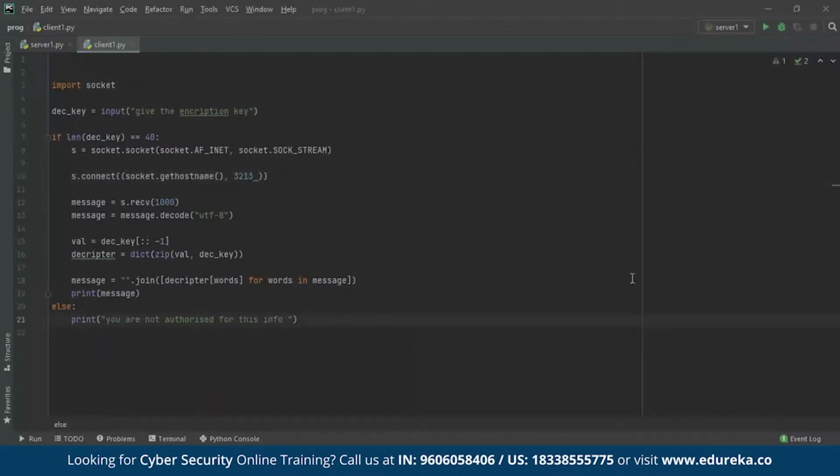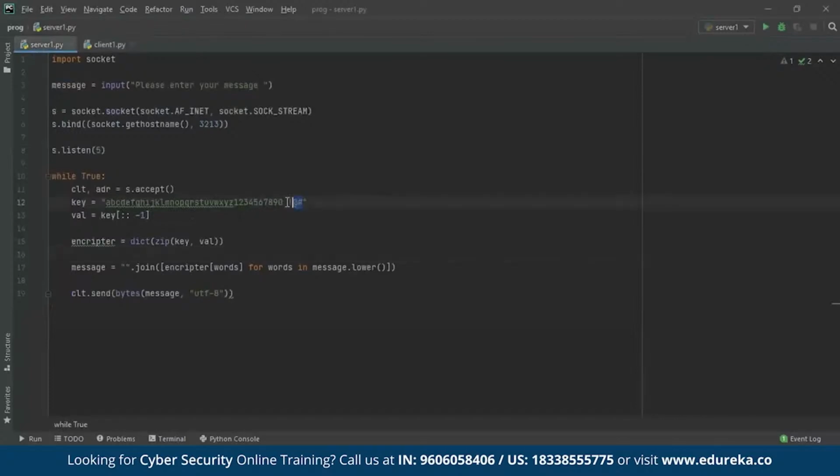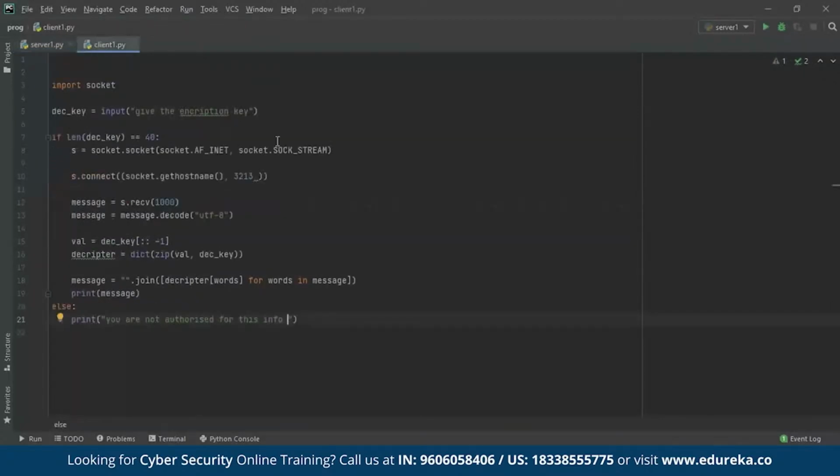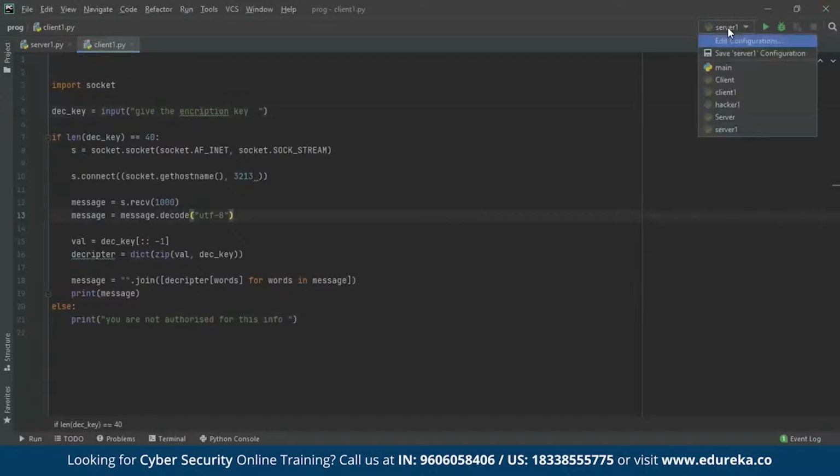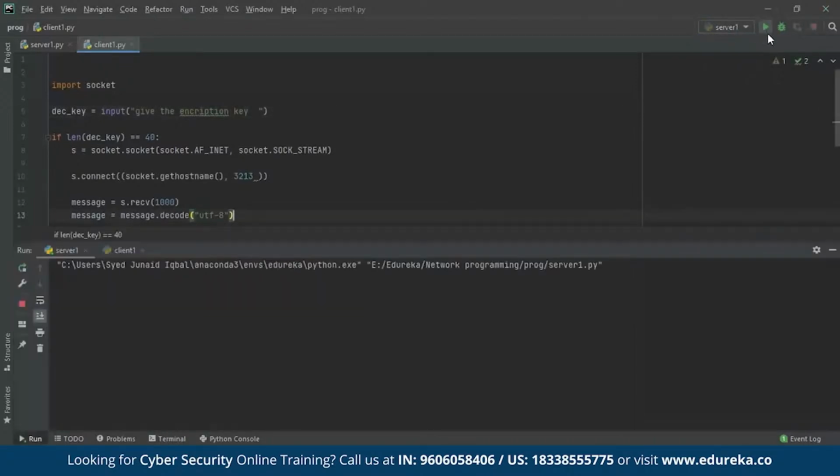Okay, so let me now quickly run this and show you how it would look. But before that, let's copy our encryption key. Okay, and then another small change I would do is just give some space. Fine. So now let me run this and show you. First, let me run our server 1. Okay.